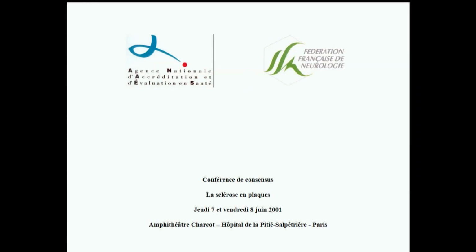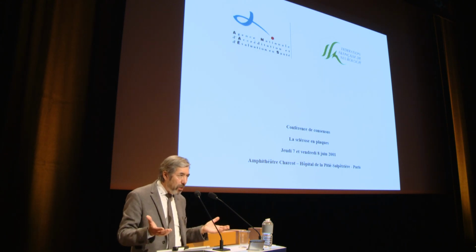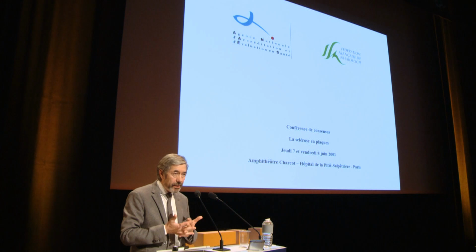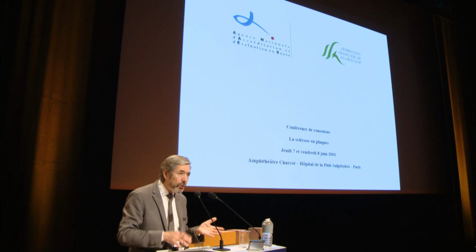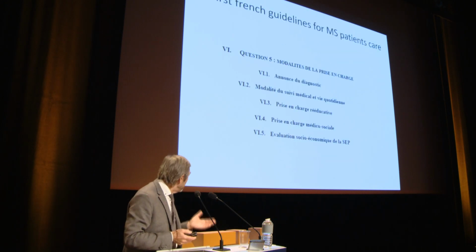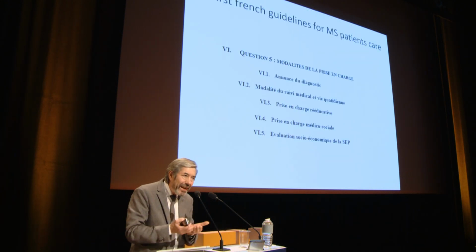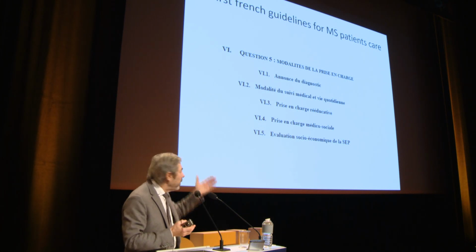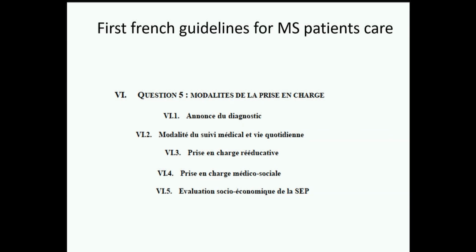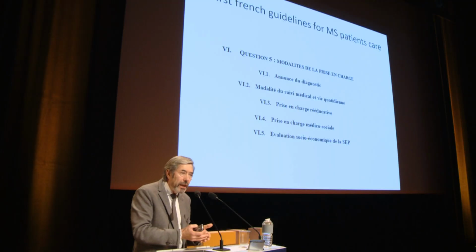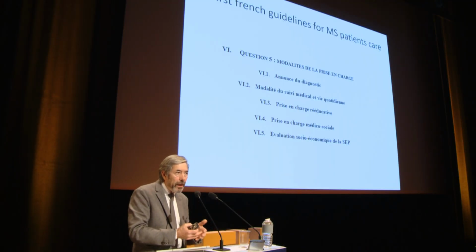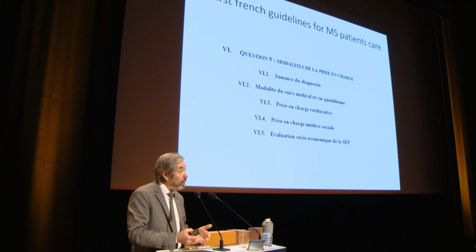This was the first conférence de consensus, which is a consensus meeting, which is the way we did the guidelines at the moment. It was the first time we were interested in guidelines in multiple sclerosis, not only how to use the treatments, but also how to take care of patients, diagnosis disclosure, and the daily care of the patients, and not only in the aspect of medical care, but also of social care.